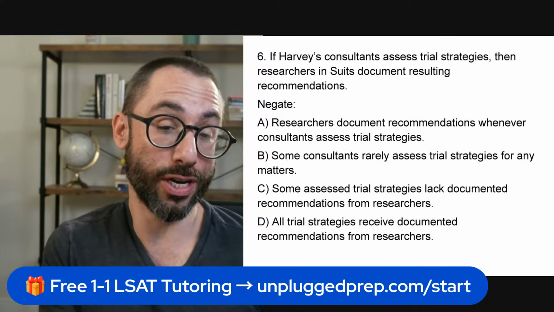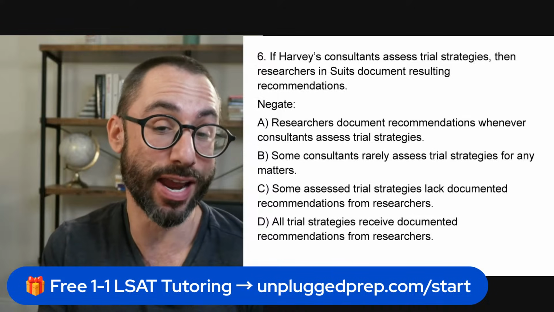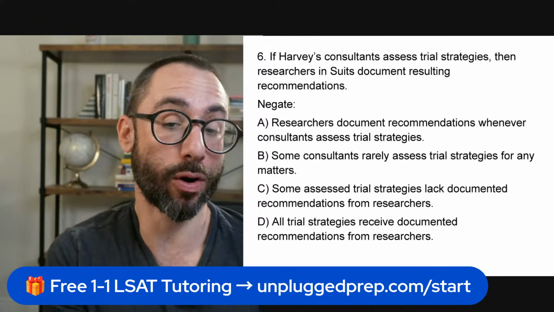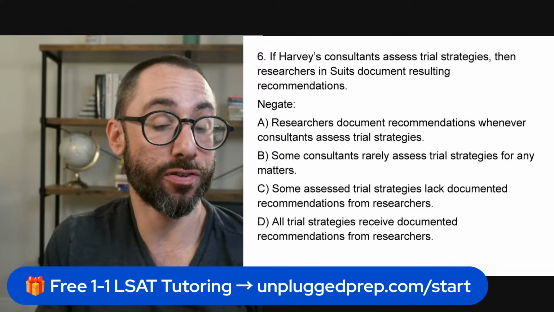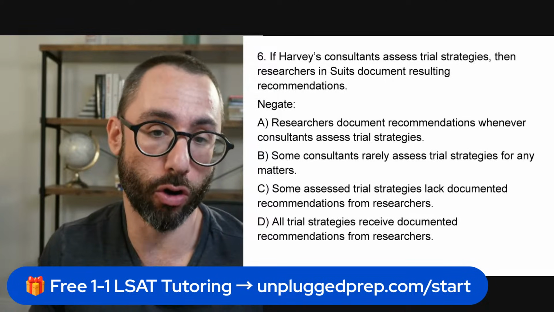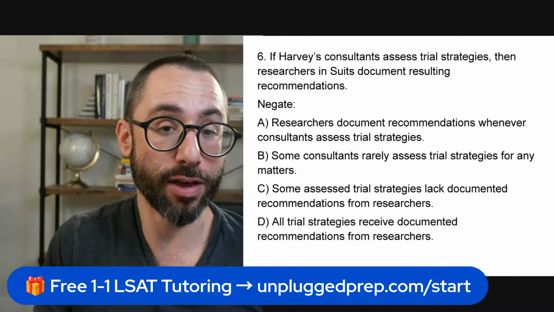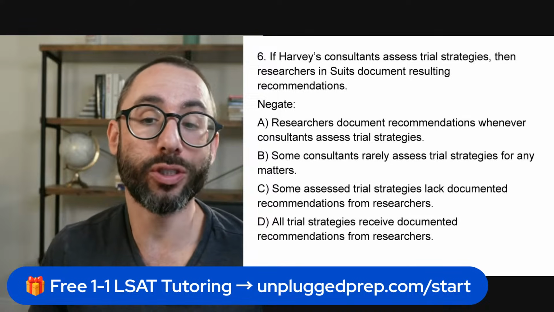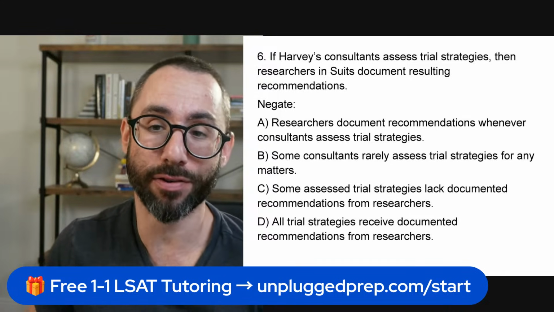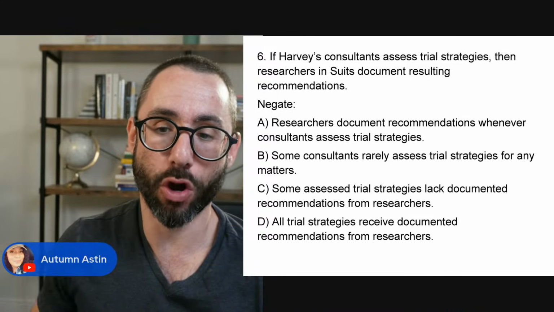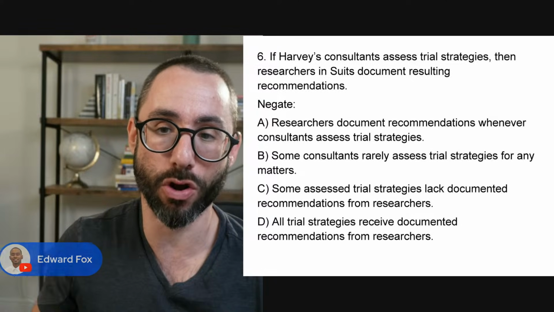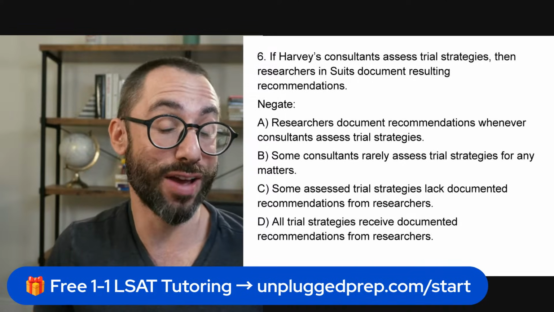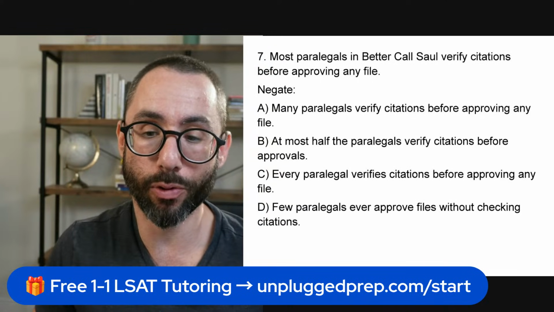This question here is a conditional statement. So to negate a conditional, we negate the relationship between the sufficient and the necessary. So we want to see how is it possible for the sufficient to occur, yet for the necessary to not occur. So we want a situation where the consultants assess, yet the researchers do not have documented resulting recommendations, which is exactly what choice C as in Charlie says. And I see a ton of folks got it. Osvaldo, Autumn, Passion, Michael, Valentina, Edward, Luke, and all saying C as in Charlie. C as in Charlie is in fact correct. Well done. On to number 7.